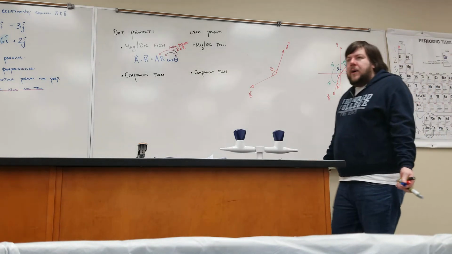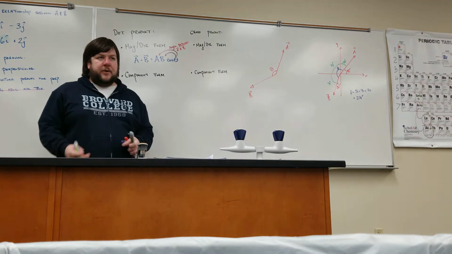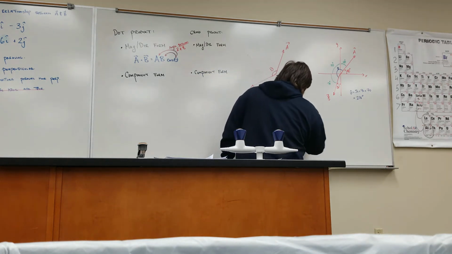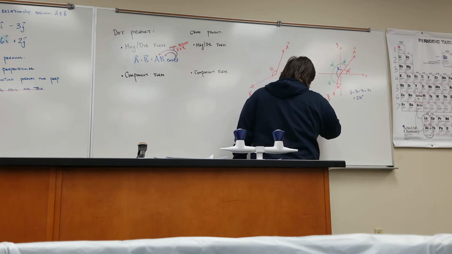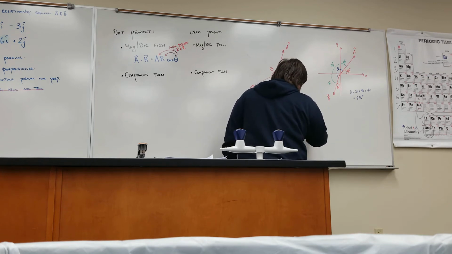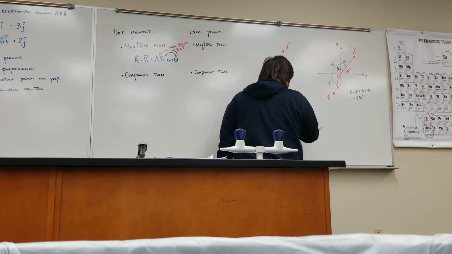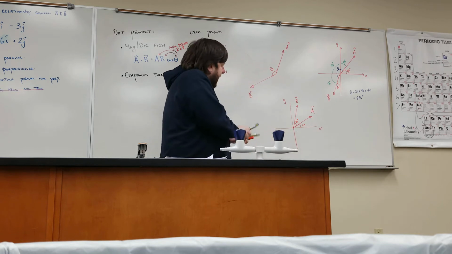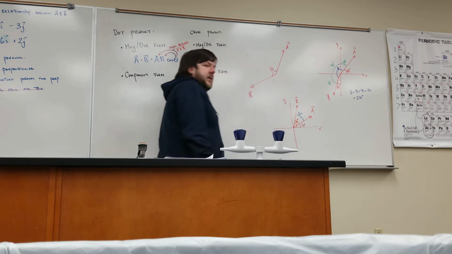There's no surefire way for me to tell you how to always find the angle, but it's always going to be some pretty simple geometry like this. Okay, another example. What if this was X and this was Y, and this is A, and this was 10 degrees, and this was B, and this was 70 degrees, both measured counterclockwise from the x-axis. What would the angle theta in between them be?